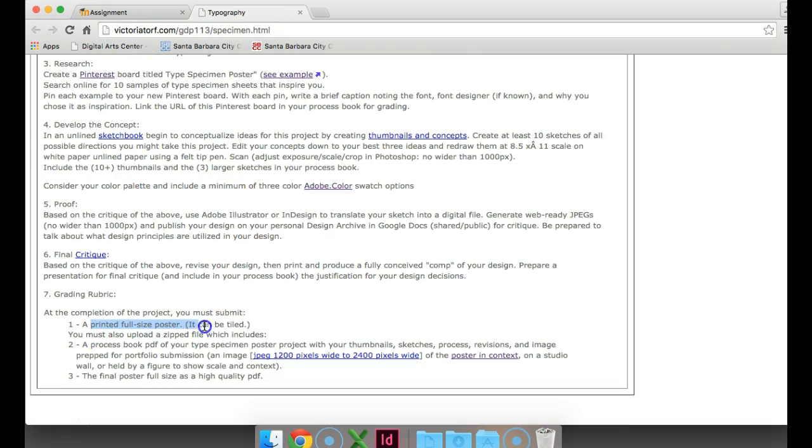And you will submit to me a PDF. You'll upload it in Moodle in the assignment link, a PDF of your entire process and your full-size poster, okay? And then you'll come in on Tuesday, having uploaded your poster the night before, and you'll come in on Tuesday with a tile printout. And I have a feeling the tile printout's going to take you guys more time than you anticipate, because it certainly took me more time than I anticipated. So I wouldn't do it Tuesday at 12:30.